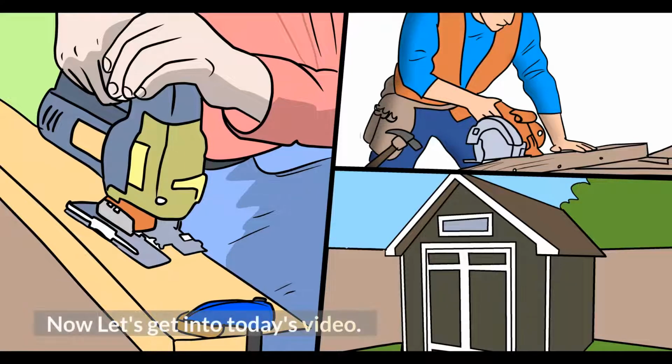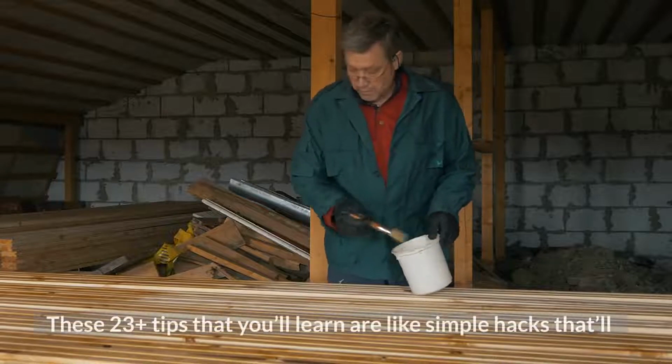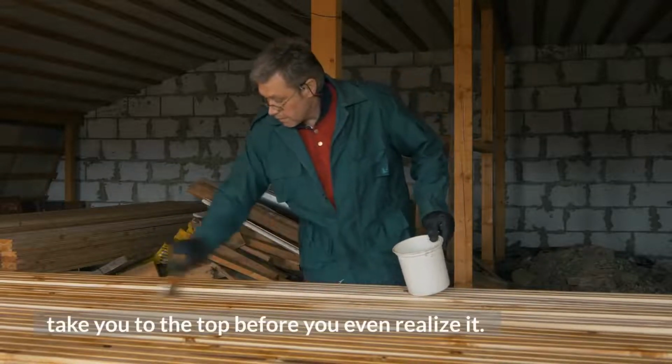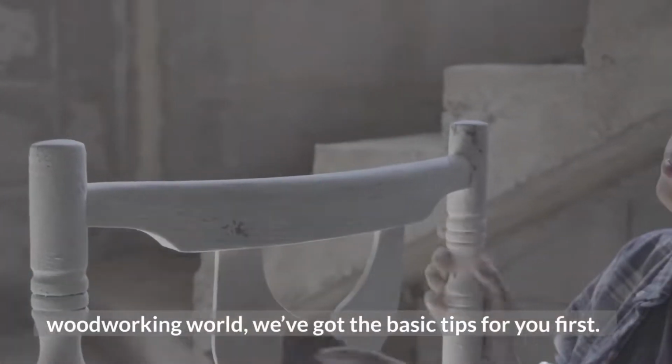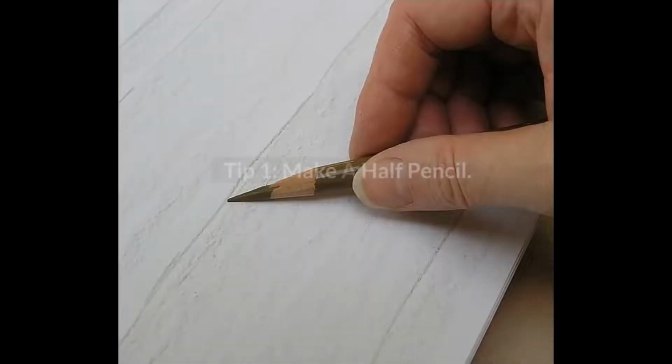Now let's get into today's video. Woodworking tips for every beginner. These 23 plus tips that you'll learn are like simple hacks that'll take you to the top before you even realize it. As there are a lot of things to master in the woodworking world, we've got the basic tips for you first. So, let's have a look at the tips.